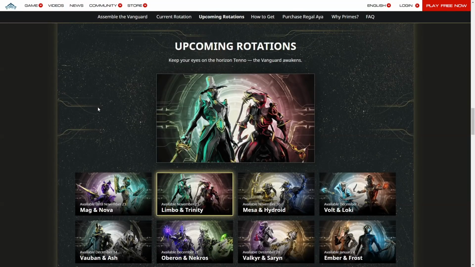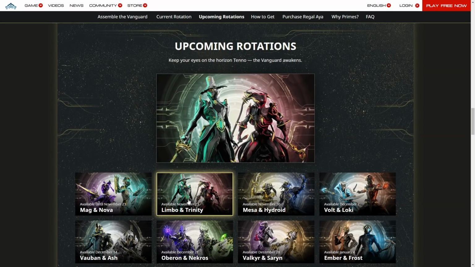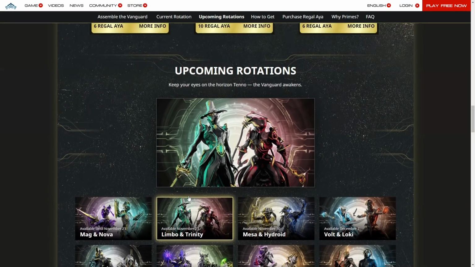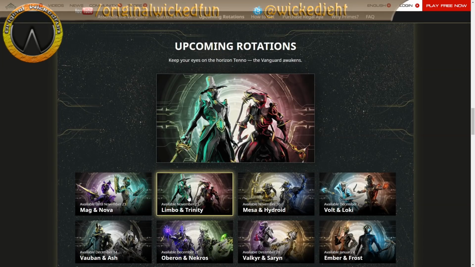And don't forget, on Tuesday at 2 PM ET, that will be the 23rd of November, the Prime Resurgence will swap over from Mag and Nova, and Limbo and Trinity relics will be obtainable. If you farm for that Ivara now, you can be ready for when they turn up on Tuesday and pick them up, because it drops from void missions or from bounties, and it is very useful because you can use that to buy the relics for Limbo Prime or Trinity Prime. For that, lots of farming to be done, sadly.